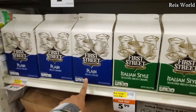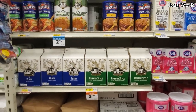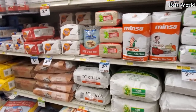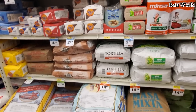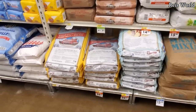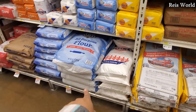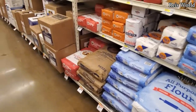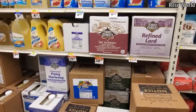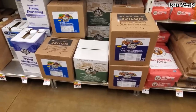We have plain bread crumbs for $6, Italian style as well. A little bit of gluten-free — that one's $8. Going to make some tamales — masa mix is $25. All-purpose flour is $13. Lard is available too — all of it is in bulk here, like for a restaurant.